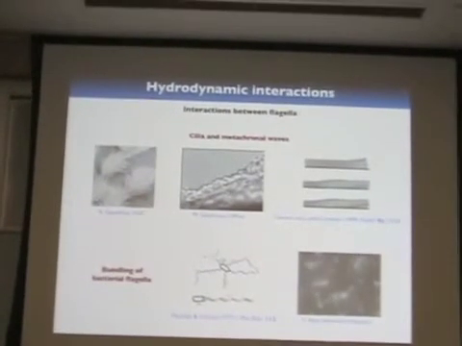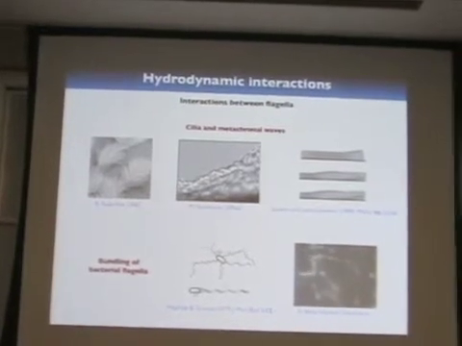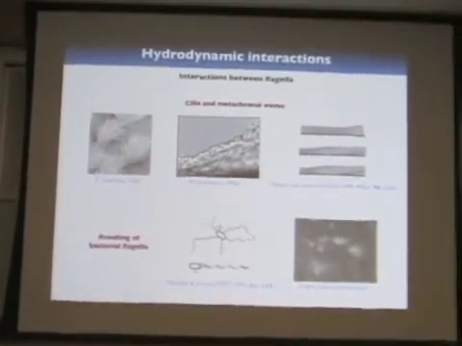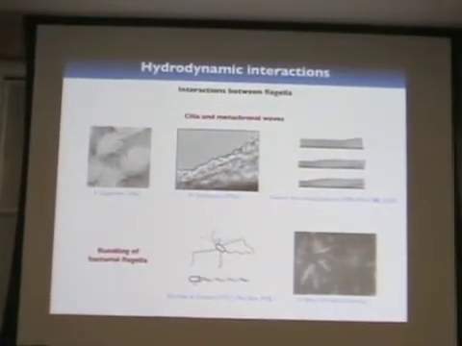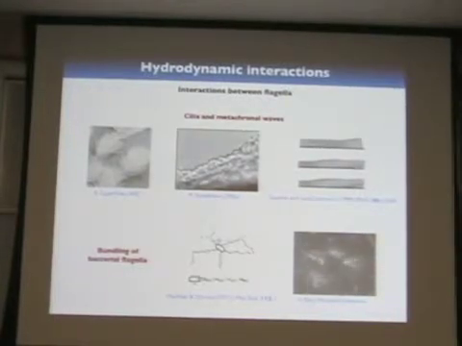So this is the case for cilia. Cilia are short flagella which are embedded into boundaries, and as a result of hydrodynamic interactions, as one cilium is beating, it sets up a flow field which is felt by the next cilium, and so on. As a result of those hydrodynamic interactions, those cilia beat in a coordinated fashion, and the waves that are propagating along those arrays of cilia are called metachronal waves.